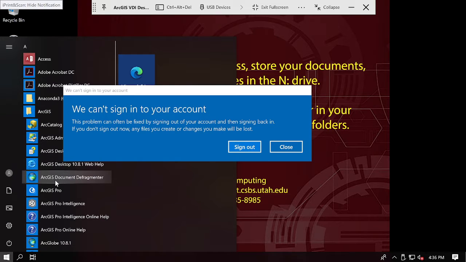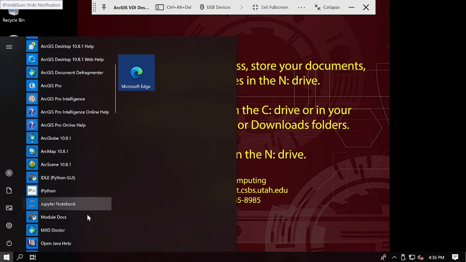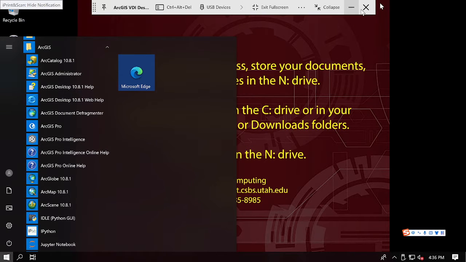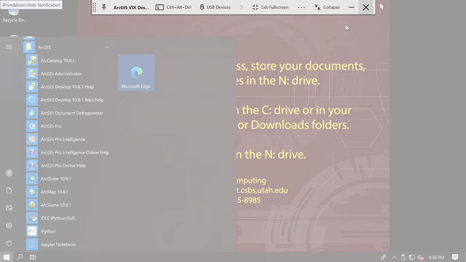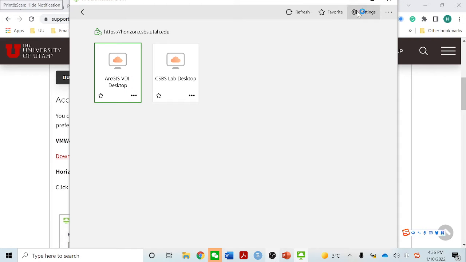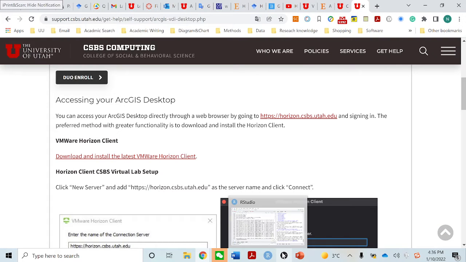Here is ArcGIS Pro and all the ArcGIS software. So you can use the virtual app to access ArcMap and ArcGIS Pro. Okay, it's disconnected. So this is for the virtual app.